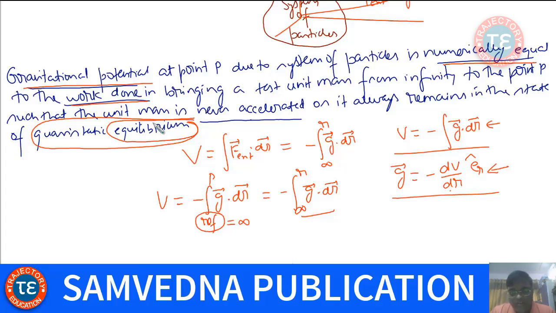So a body is said to be in mechanical equilibrium if net force acting on that body is 0. Then what is quasi-static equilibrium? Quasi means something like false. Quasi means false. Quasi-static equilibrium. So what is quasi-static equilibrium? See, this word quasi-static has come from thermodynamics, right? So the good example to understand quasi-static equilibrium will come from thermodynamics itself. So I'll take an example of thermodynamics and tell you what is quasi-static equilibrium.